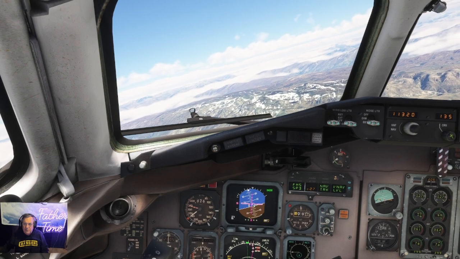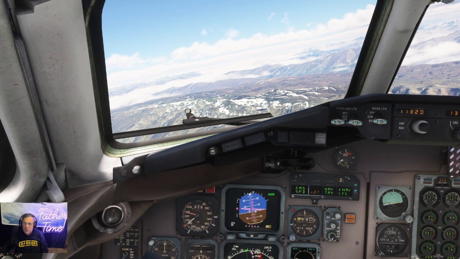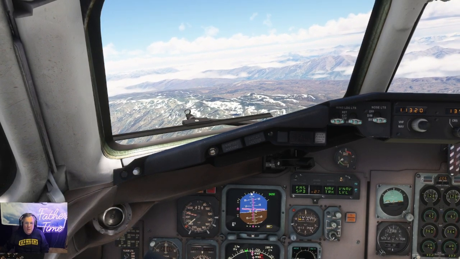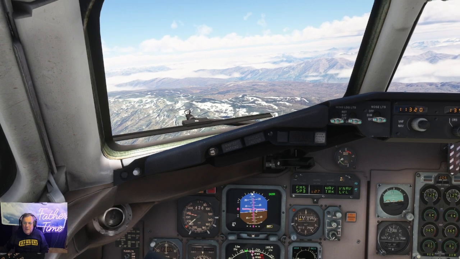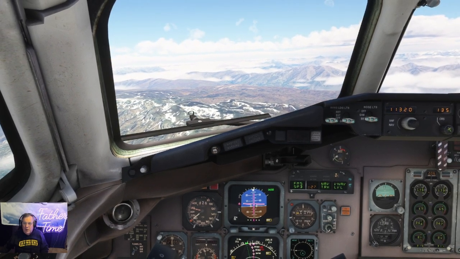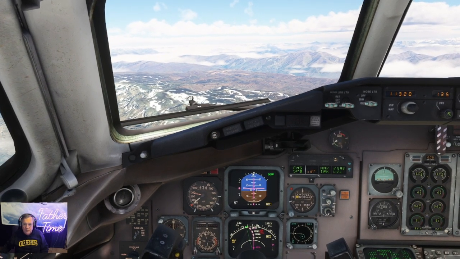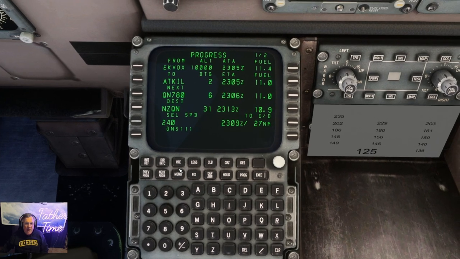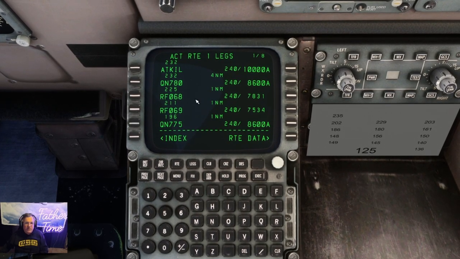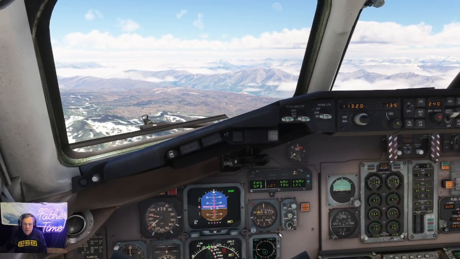I'll just descend at 250, guys. I think 240 below 10 is actually what's in the box. That's why we're at FMS speed, it's staying at 240, because we are at 10. If you take a look at the box, legs, at or above 1800 at QN 780, so it seems to know where it is.